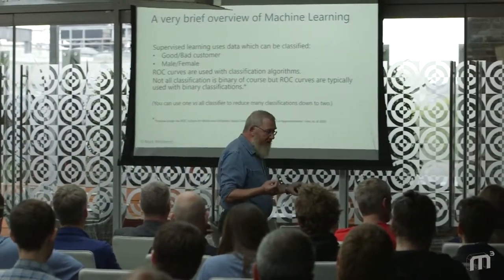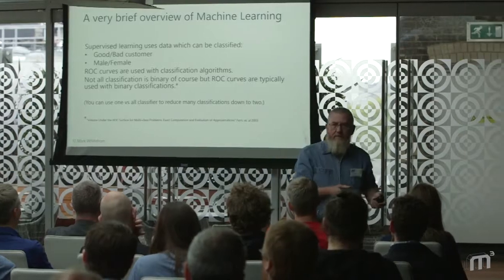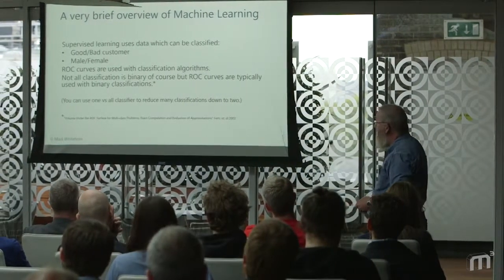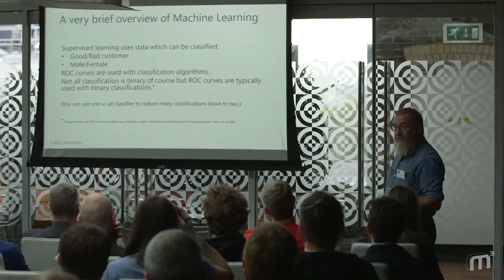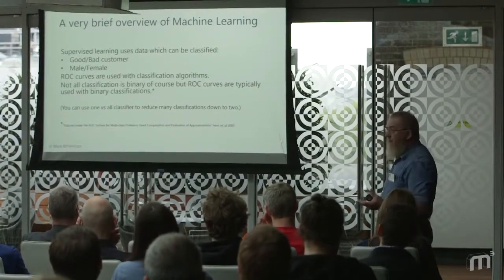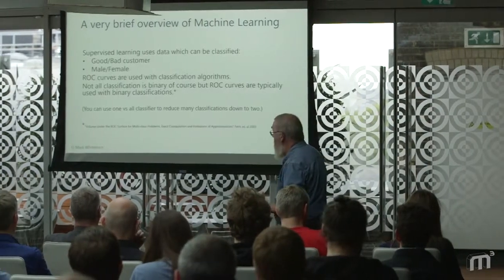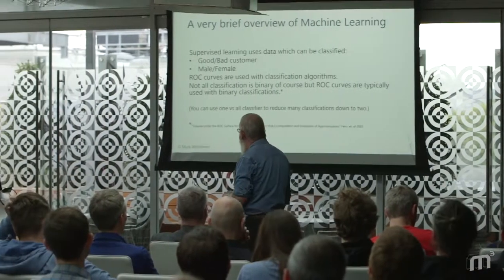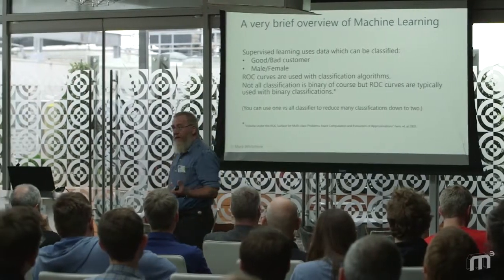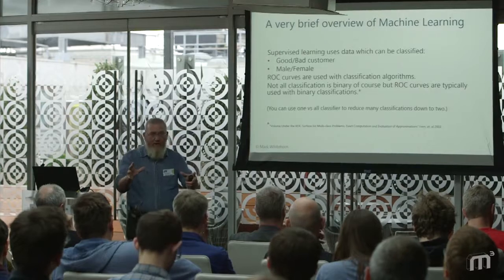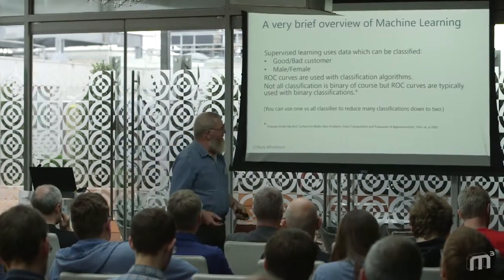We are trying to classify things. These insurance claims are fraudulent, these ones are fine. And of course, not all classification is binary. So we are dealing in ROC curves with binary classification. And if you have trinary, quaternary classification, you can sometimes turn it into binary. And if anybody's interested in that, you came to the talk hoping it would be about other forms of classification, we can talk about that afterwards.